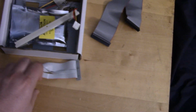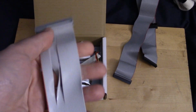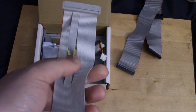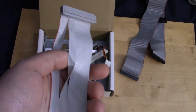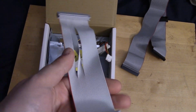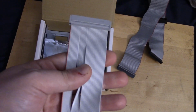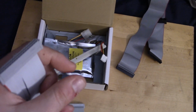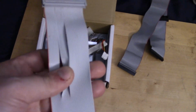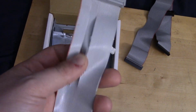Now, unfortunately, the Tandy 1000 uses the original way these floppy drive cables worked, which is no twist. The twist was an IBM thing, mostly so the cable could detect which drive is A and B. Before that, in the original spec, you had jumpers on the floppy drive that you had to set. The Tandy 1000SX is set up that way, so what we have to do is modify this cable here and get rid of the twist.